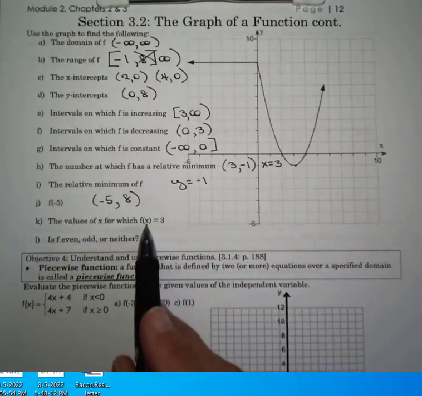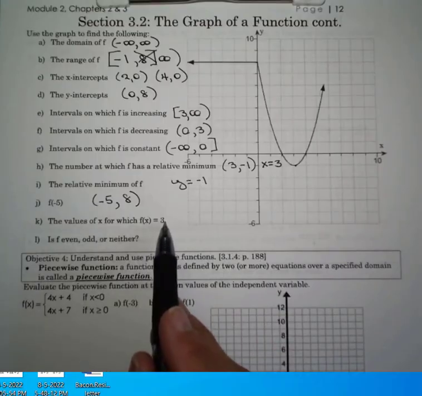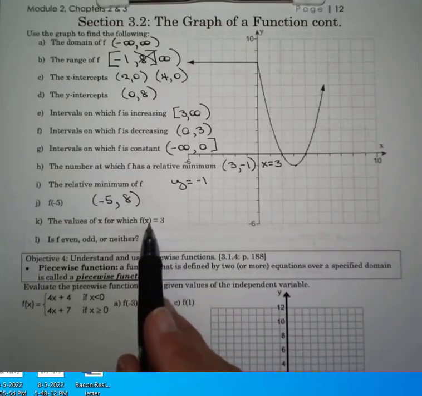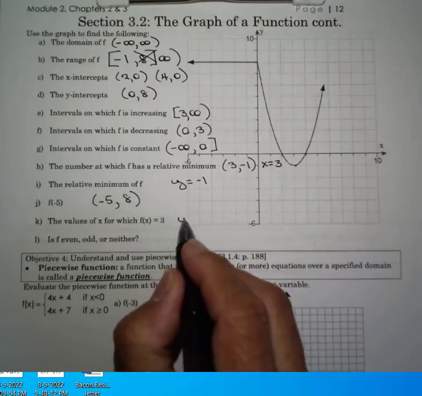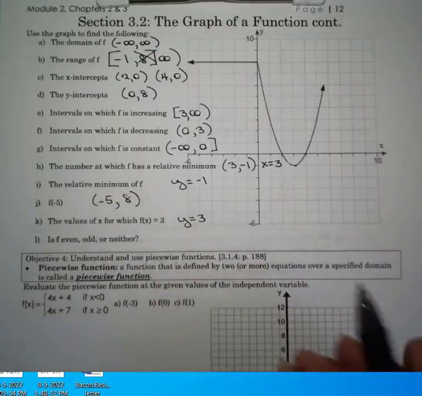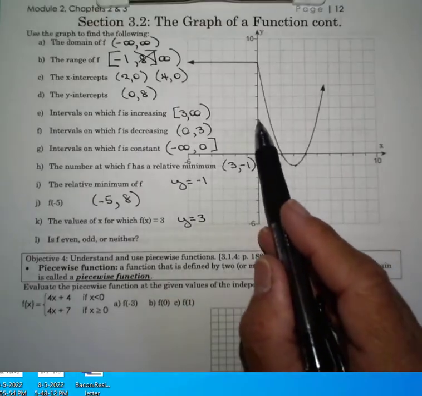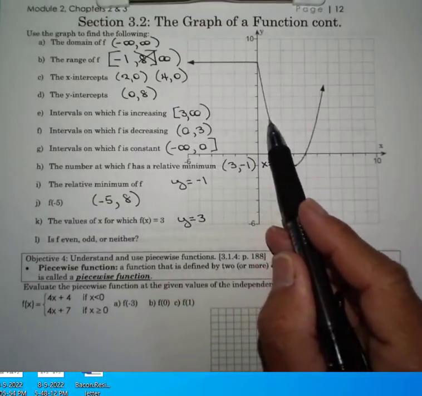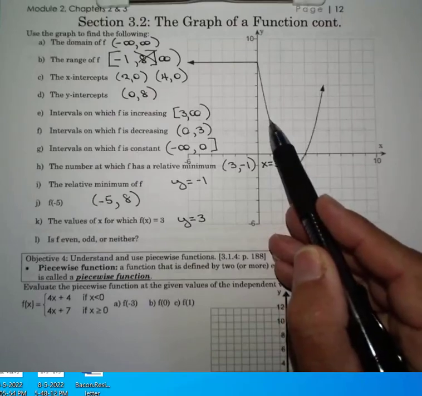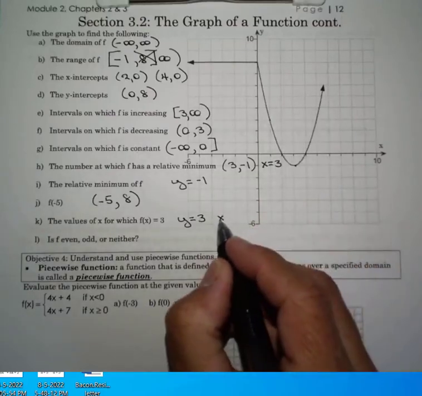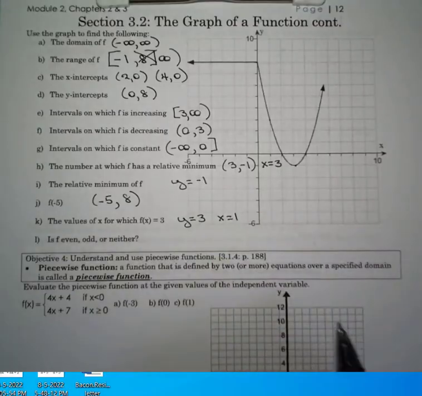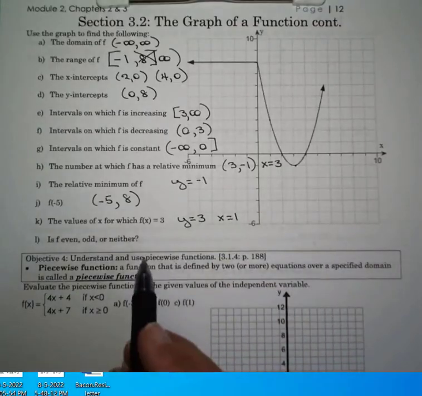And then I look for the function of x is equal to 3. In other words, what it's saying is this time, what is x when y is equal to 3? You can interpret that as y is equal to 3. Well, when y is equal to 3, what have I got for x? And I come over here and I find this point right here. X is going to be 1. You could write that as a point if you wanted to.